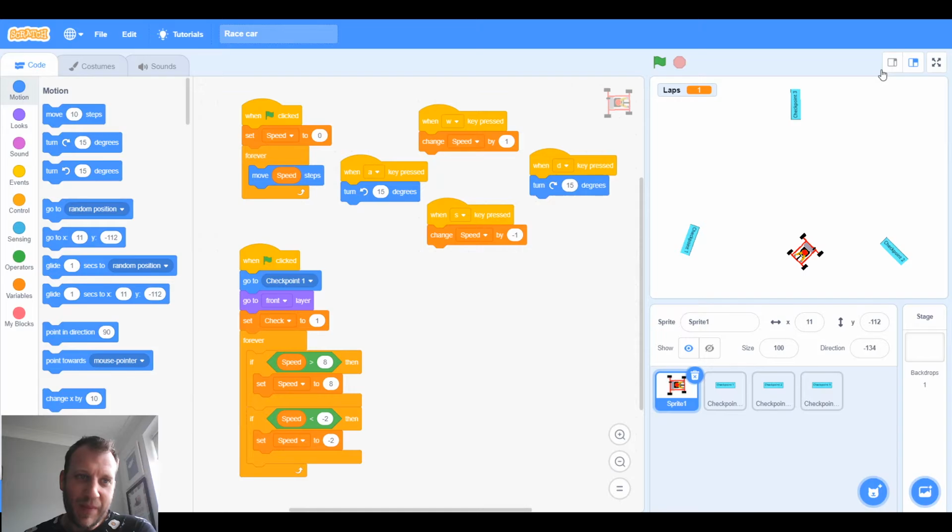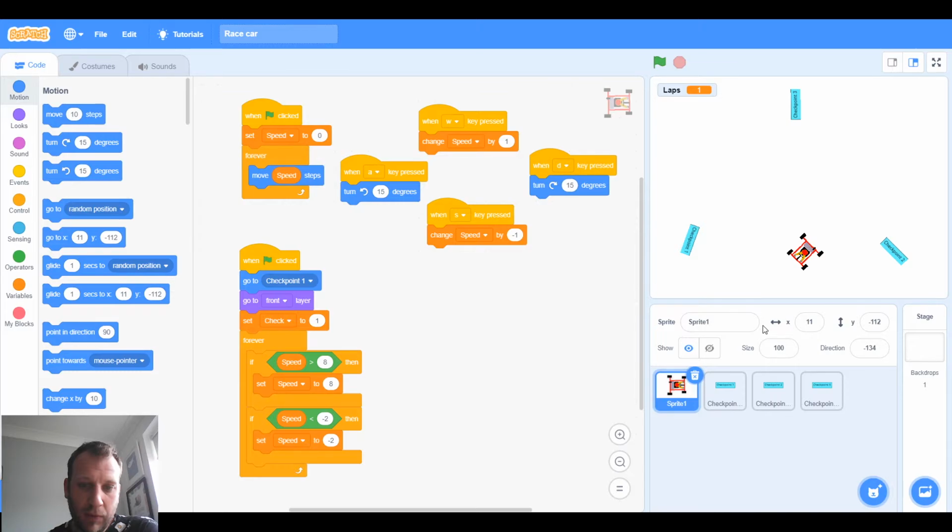If you haven't seen the first two parts of making our race car game in Scratch, you can go back and have a look at those videos whenever you're ready. So today we're going to build on what we have: a car that drives and some checkpoints. What I said we'd try to do is make some tyre marks, so when you turn a corner, some tyre marks are left behind. So that's the plan, that's what we're going to go for. Let's try it now.